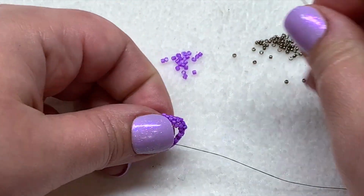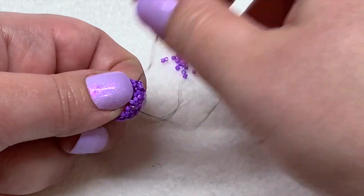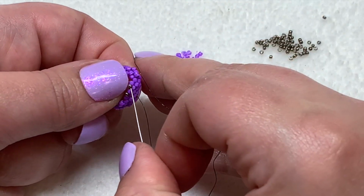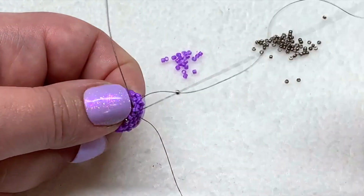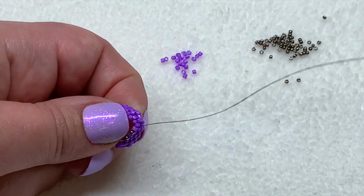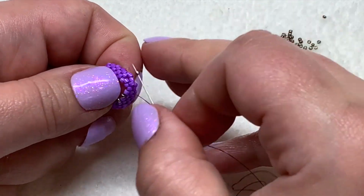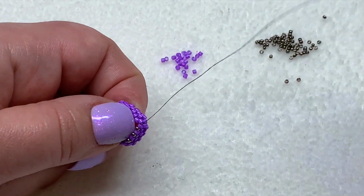And for now, we're going to continue doing one more round of peyote stitch, but this time use our 15-0s. So pick up a 15-0 and just continue sewing through the beads that are sticking up all the way around like we've been doing. Be sure to grab that one that's right in the corner.